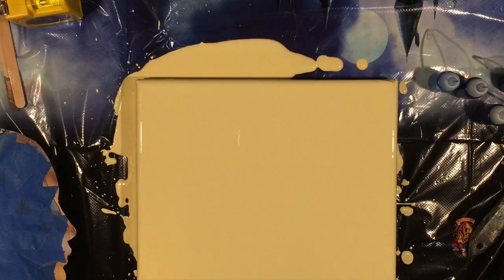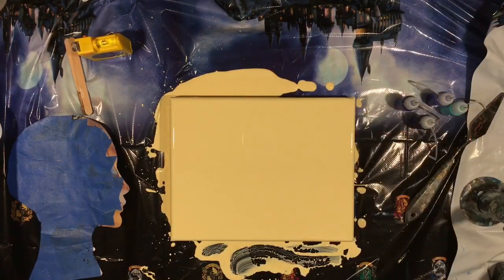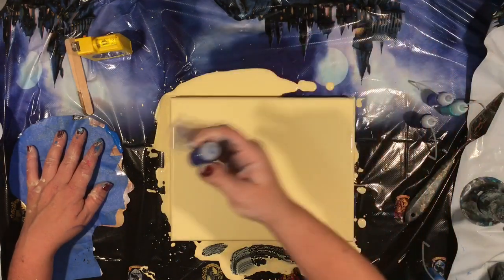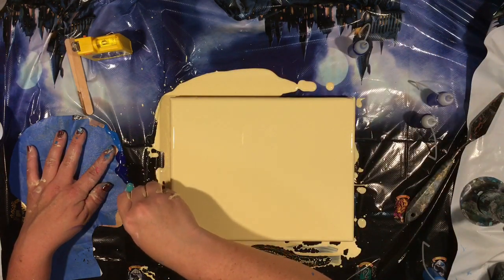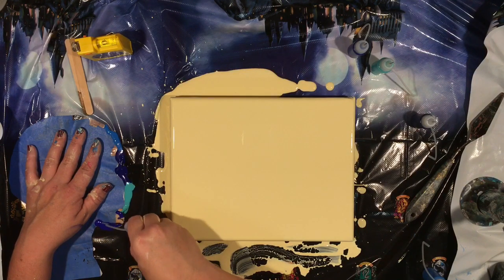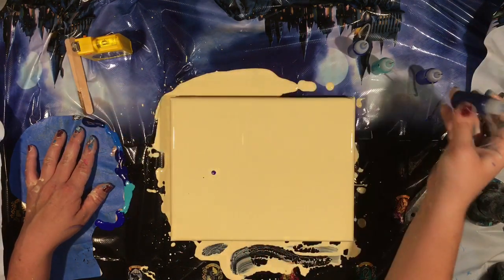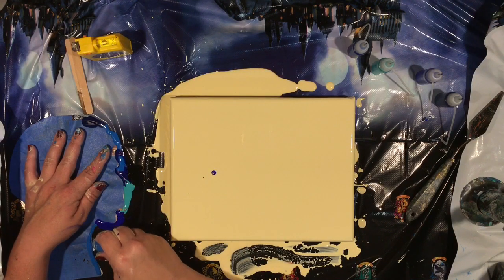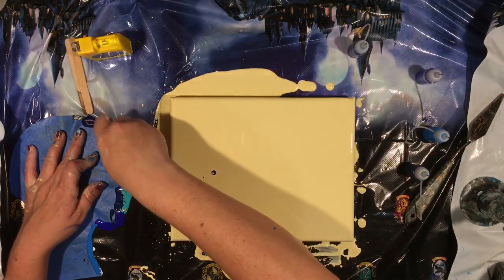Now, let me pull you guys out a little bit so you guys can see. Here she is. And I am just going to, on the edges, make sure that I'm getting my color on the edges of her, so that I do get that shape. I'm not being too specific about what color goes where. I'm just getting it on the edge. And I'm going to move some of these colors, not really going in any order.